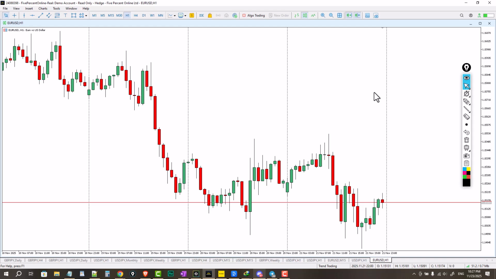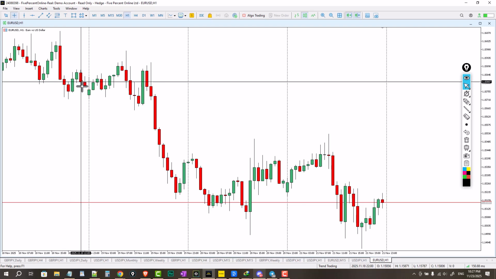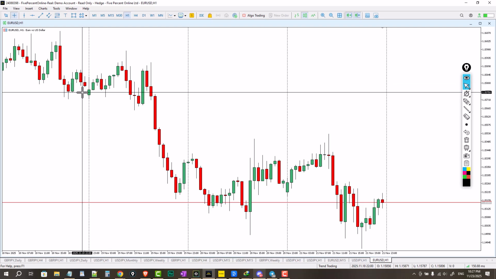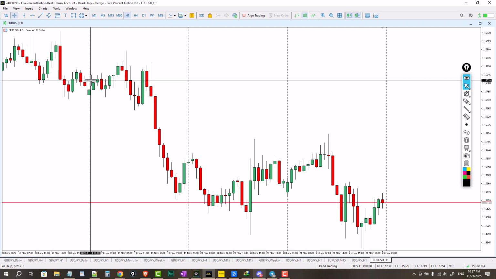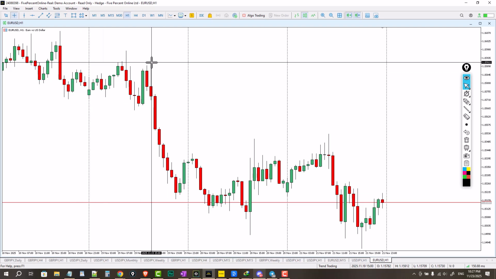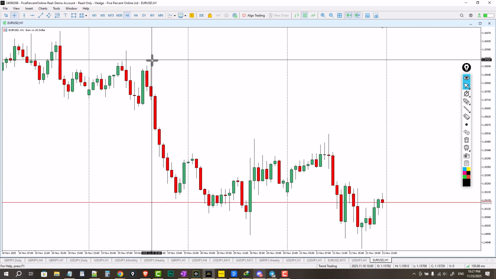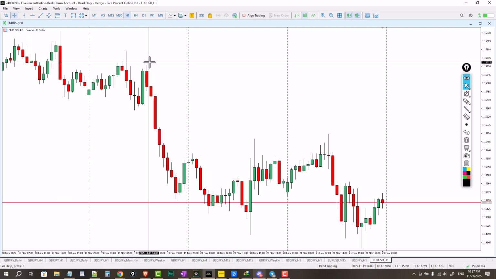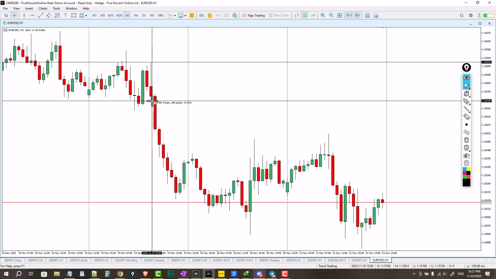Now you can see this is a price move that we had where price was going down. But before we had this move where price was going down, you can see that we also had a couple of candles here where price was going actually nowhere because we were kind of ranging. Now what I want you to pay close attention to is the fact that when price was making this move, you can see that the range for this candle in particular, for example, was from all the way up here to all the way down here. If we measure it, this is around 21 pips.